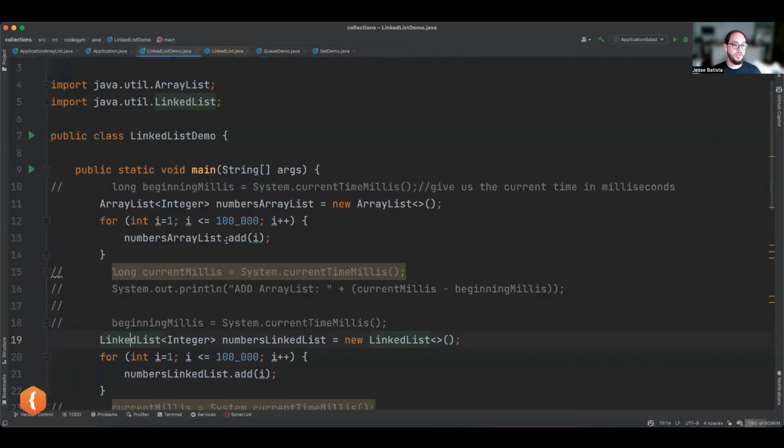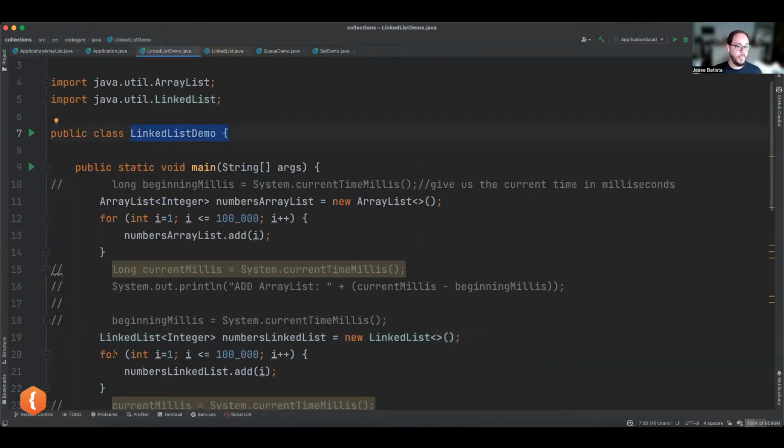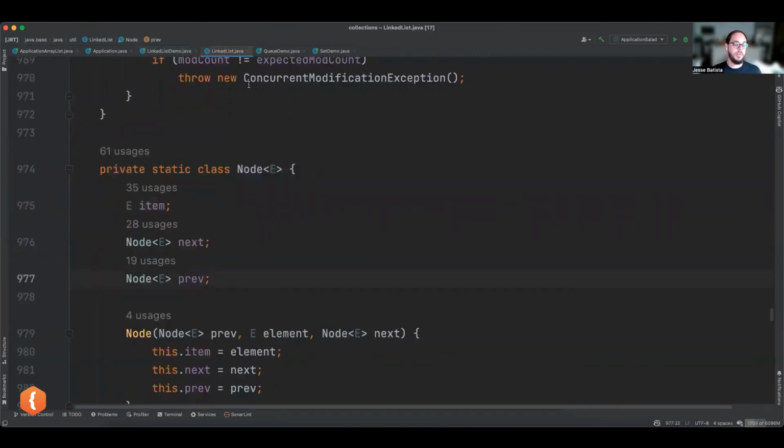All right, so right here in our linked list demo, we have a linked list of Integer. Integer is the wrapper class for the int primitive type. So back here in our linked list class, this E guy is going to be Integer. So we have a node of Integer.